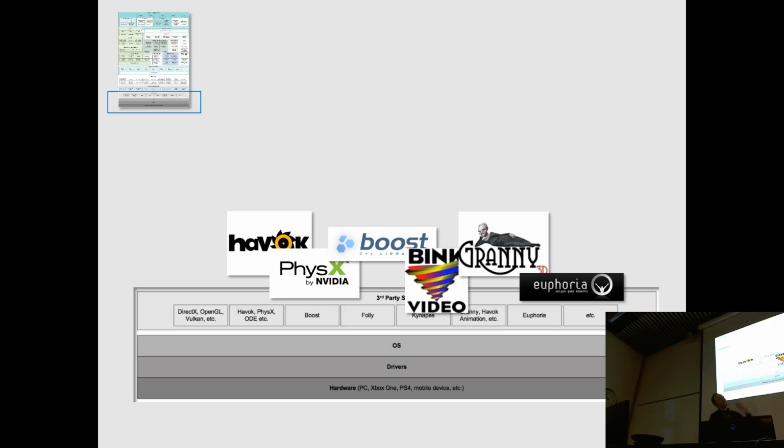But PhysX was originally created as an API for a physics card. I haven't heard much about these cards anymore because now the GPUs can do pretty much anything, but there used to be a separate physics accelerator card proposed by NVIDIA at some point. And that was the interface for that, to do the physics on a specialized processing unit.